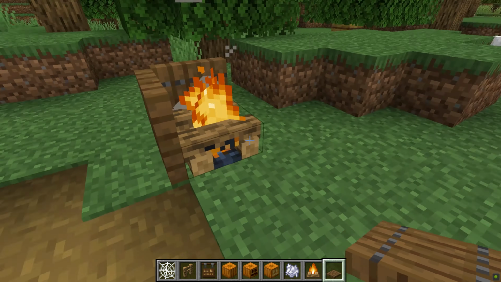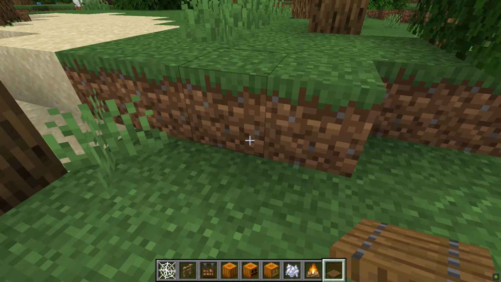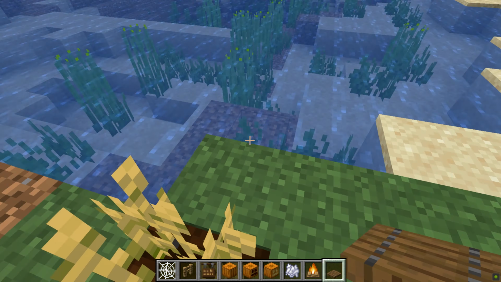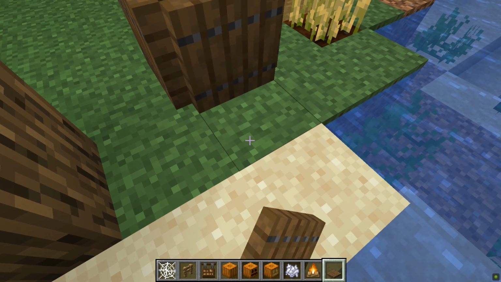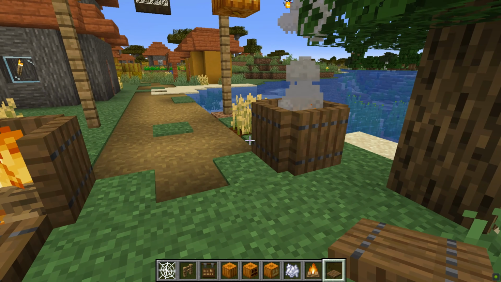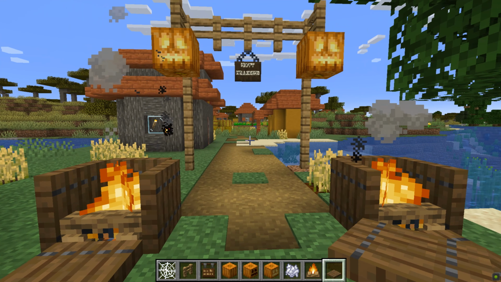And I'll pop some trapdoors around the fires to contain them. You could use iron railings here if you wanted to make like a basket. Or you could use the, is it the jungle wood that looks like a basket as well? So you could use that. There we go. I think I'll open just this front side, so you can see the fire easier when you approach the village.